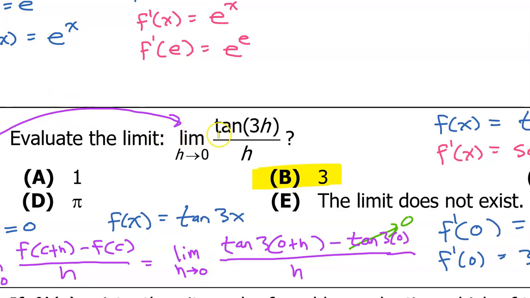By the way, if this were actually the AP exam, we probably would have solved this using something called L'Hopital's rule. I did not use that here because we have not learned that yet at this point in the course. All right, but if you already know L'Hopital's rule and you were screaming at the TV, screaming at your phone, whatever you're watching this on, and you're going like, why don't you just use L'Hopital's rule? That's why, because we haven't learned it yet.